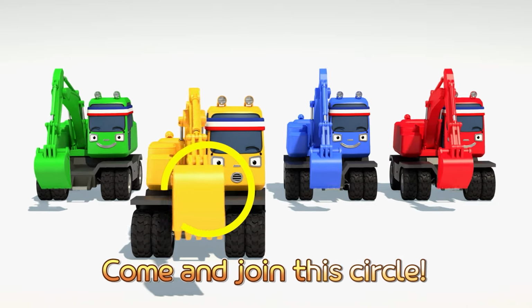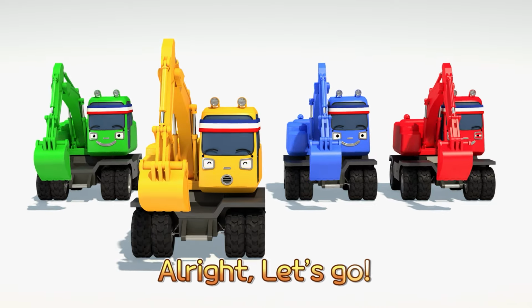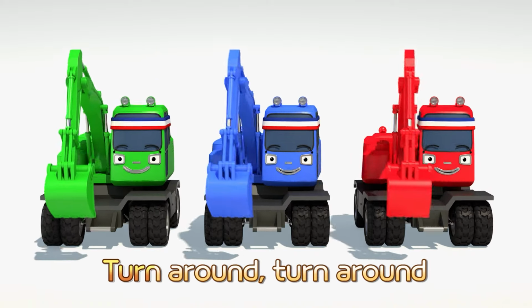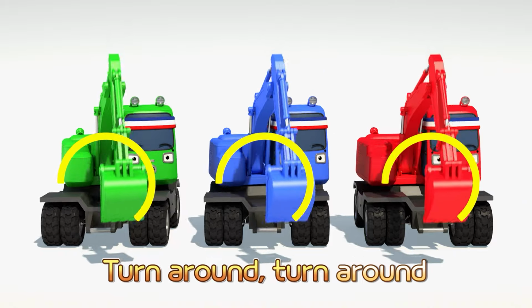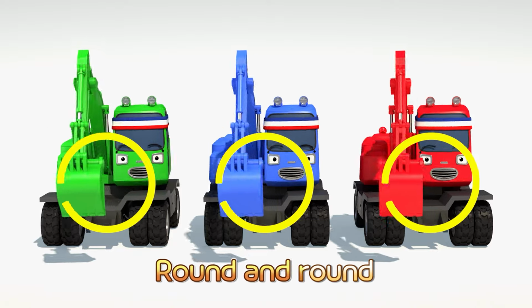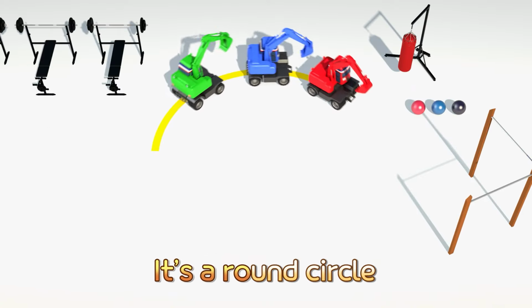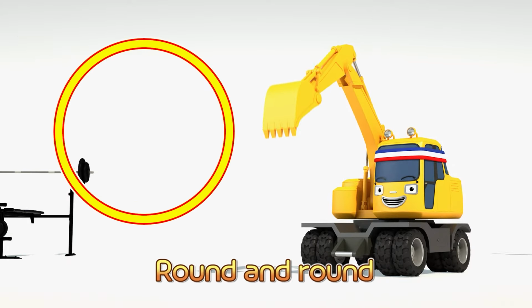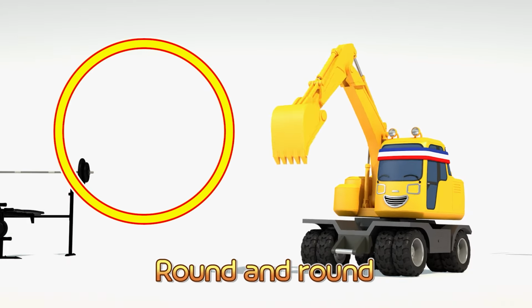Come and join this circle. All right, let's go. One, two, three, four. Turn around, turn around. Round and round, round and round. It's a round circle. It can roll round and round. Round and round, round and round.